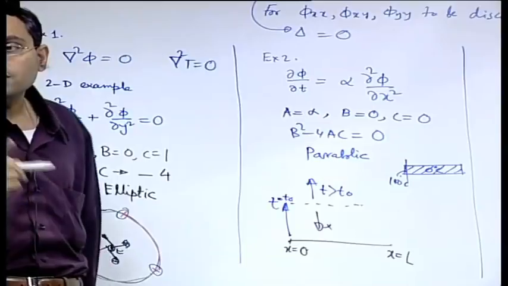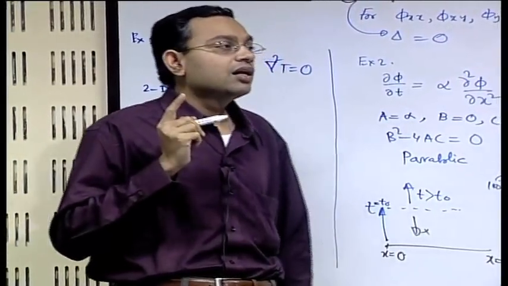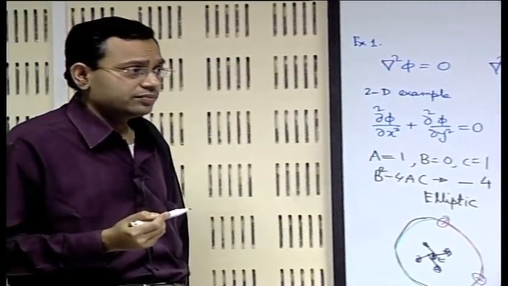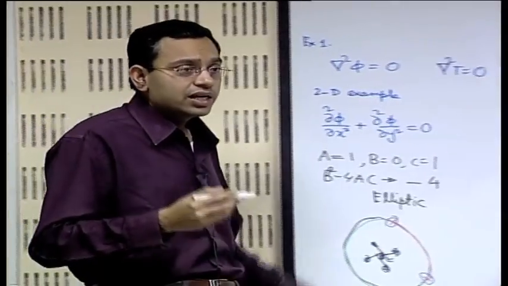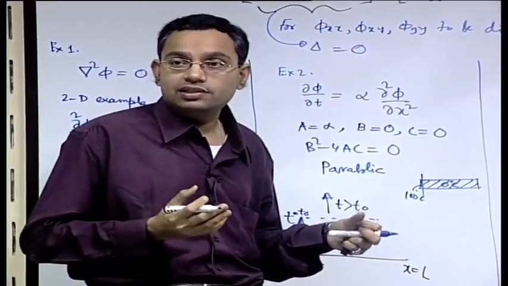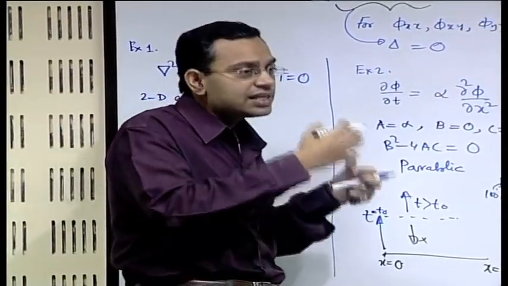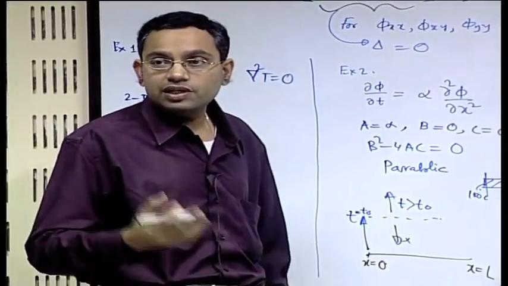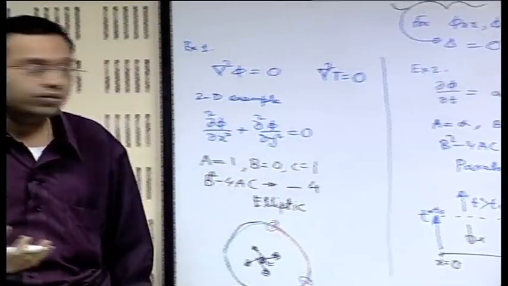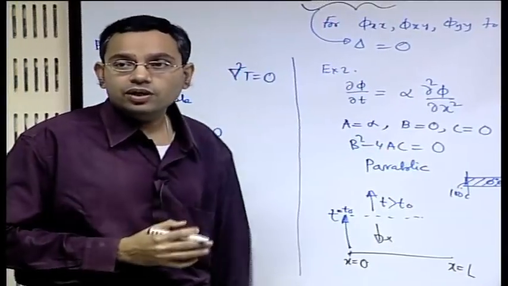So time is like a one way coordinate system. There is a special characteristic of the time coordinate system: it is a unidirectional coordinate system. We will later see that if you combine time with space, that need not be a one way coordinate system, or we will also see certain examples where space can also behave like a one way coordinate system. It is not always necessary that time is the only example of a one way coordinate system, but it is intuitively more obvious to consider time as a one way coordinate system.